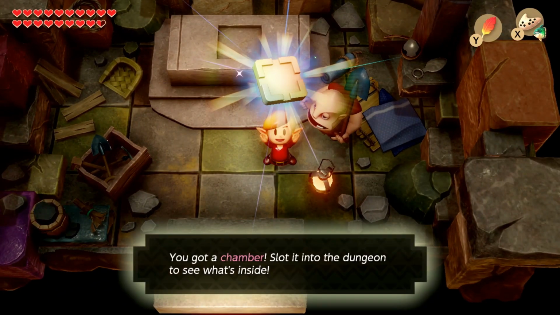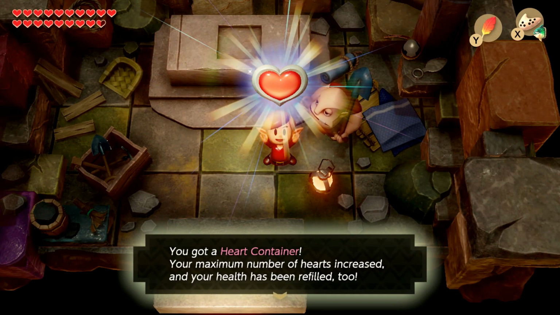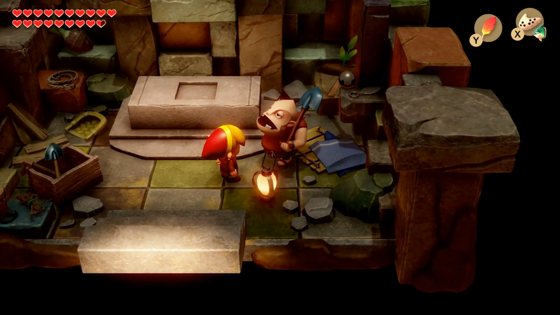There we go. We got another chamber, and there it is. You got a heart container. That's the last heart container on our adventure, and it'll make us have a cool 2 rows of hearts. We also got the plus wall masters effect, which is kind of nice, so very nice.